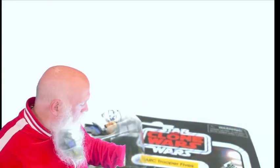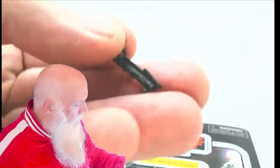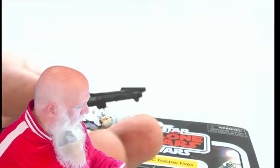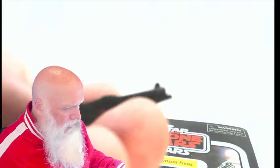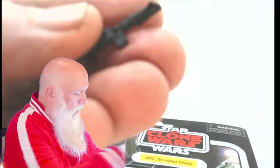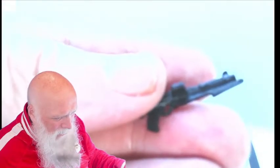Then we've got a couple other weapons in here. Let's open up the package. Oh, they're jumping right out. First of all, let's grab this one here. This is the rifle you see in the card here, right? That he's got slung over his shoulder. It's a fairly small like rifle as far as that's concerned, and it's got a little pack on it there, right? So an ammo box sticking off the side.